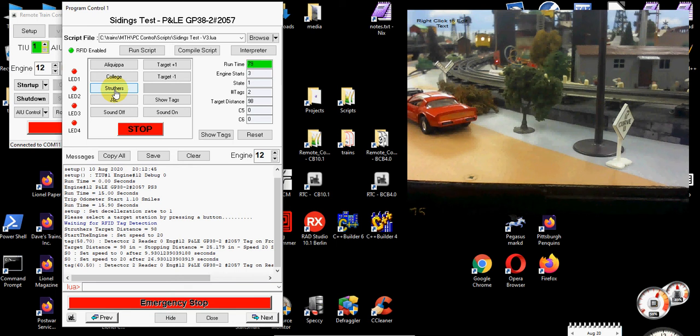It sits at Struthers station for a little while, then it's going to flip into reverse and back up to about where it started.